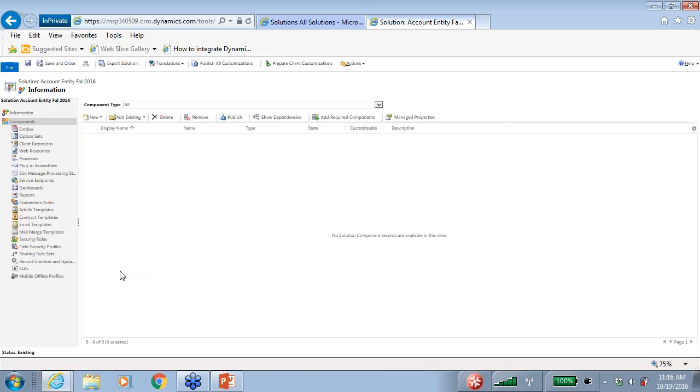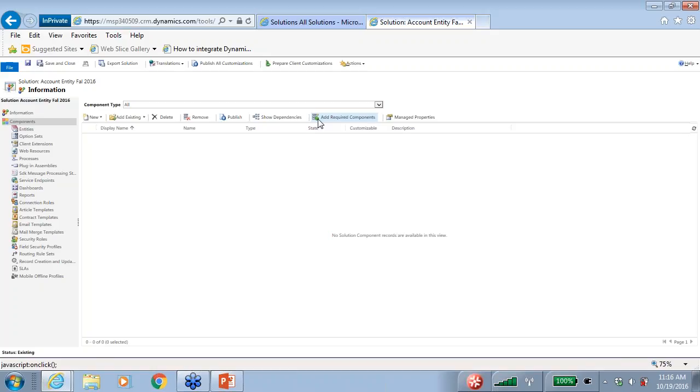Okay, so what you want to do is make the changes underneath that solution itself. And so this looks a lot like your regular customization portion, but it's essentially empty. And so it's not including any information until you either explicitly add it to here, or you add it implicitly using add required components. And the required components are essentially required items for whatever you've added.